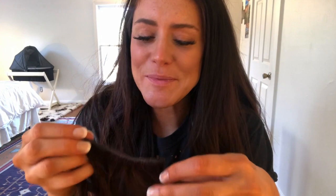And Amazon sells the tools to bead and weave on your own hair, and I've been obsessively watching videos on YouTube on how to do this, like bead clamping, and I can link a girl's video below. They call it hand-tied extensions, and there's a way to do it at home. You just have to have someone who's kind enough to spend a whole afternoon doing it for you. My husband's actually really good at sewing, so he might be doing it, or my mom offered. So we just got to get him or her to watch some YouTube videos and quickly learn how to do it, because you can't do it yourself, but that way I don't have to.